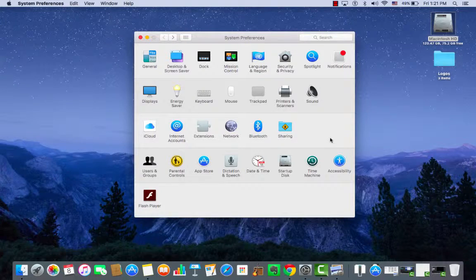Please be sure to check out part 5 of the screencasting series that covers system preferences. In part 5, we're going to be talking about Time Machine and accessibility. Because they are almost their own subject, I wanted to devote a whole screencast to them. And we're also going to jump into the Flash Player preferences and other third-party system preferences.